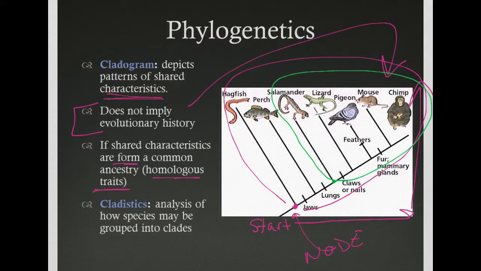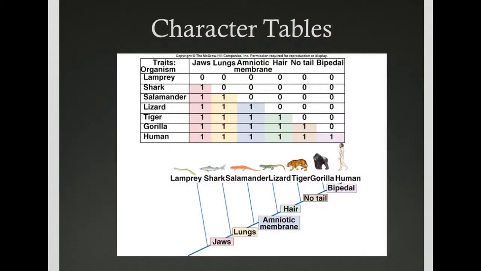You'll notice that we have these sort of small dashes with text representing when a characteristic possibly evolved. And so everything, you can just sort of follow the lines, everything after whatever the particular line is also has that trait. So this is just another sort of picture of that, as well as with a character table, where here the zeros mean they do not have that trait and a 1 means they do have that trait. So just another way to picture the relationships and shared characteristics among organisms.